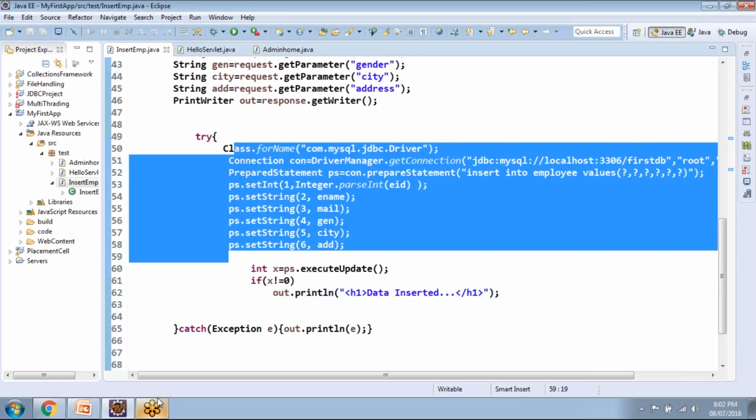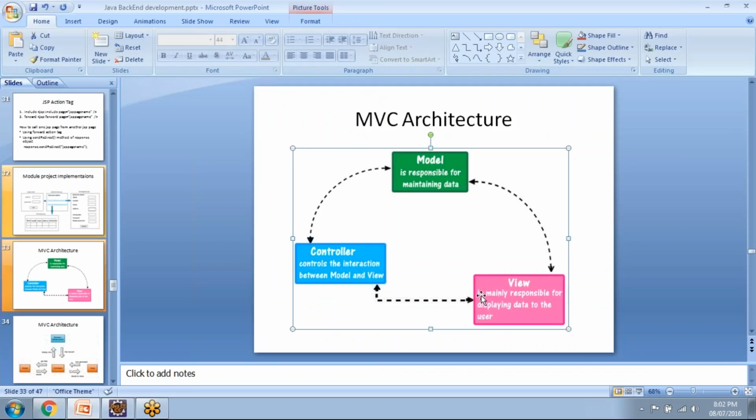Okay, and what is view? View is mainly responsible for displaying data to the user. View is a page which we can directly access from the web browser. And the controller is an interface between the two; the controller is a file that connects model to view. So your secure code should always be written in a separate file.